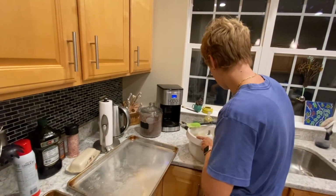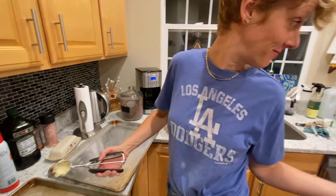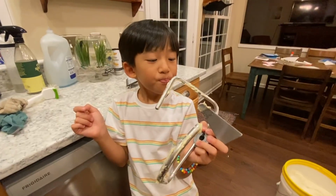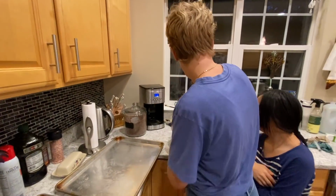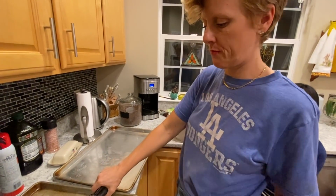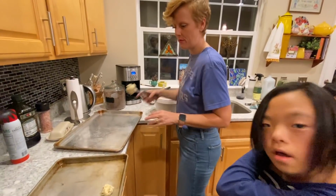Have you tried the dough yet? Yeah, it's amazing. Is this gonna make enough cookies for all of us? It says it makes 18. Jude is taking advantage of the dough on the hook. Sometimes it's best not to have lots of cookies. Mommy? I love them. I don't think that's true. You want to help? Yeah. It's always best to have lots of cookies. The more the better.